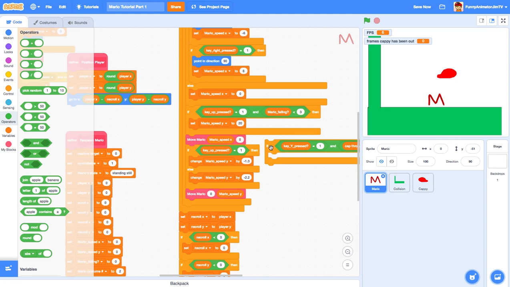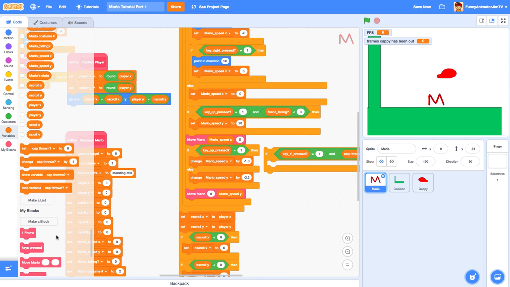So if key Y pressed equals 1 and cap thrown equals 0, then we're going to set, this is really important, cap thrown to 0.5. This is the way that I like to make it work. When Mario is actually doing the animation to throw the cap, and Cappy is moving forwards, he hasn't stopped yet, I'd like to set cap thrown to 0.5.